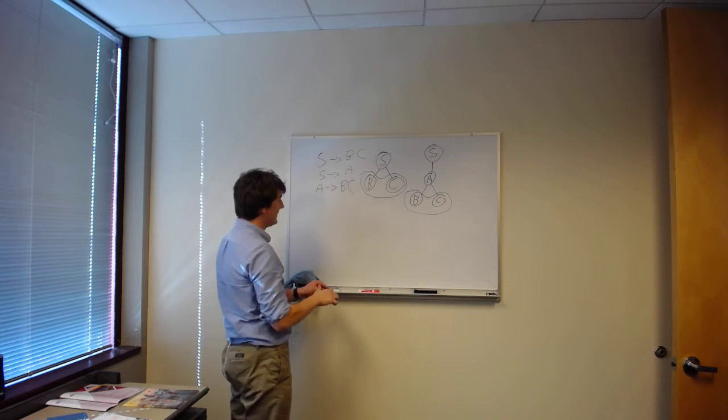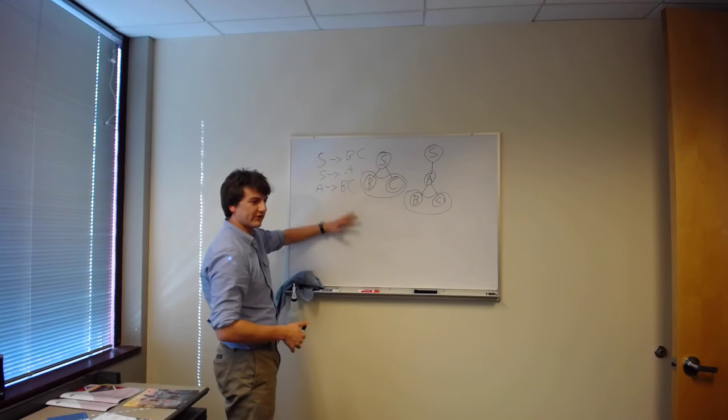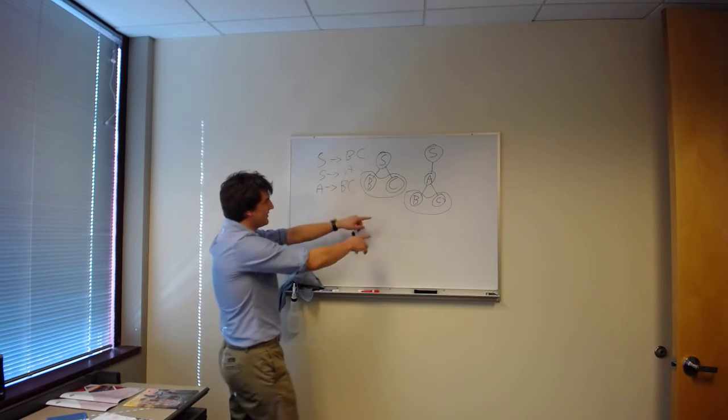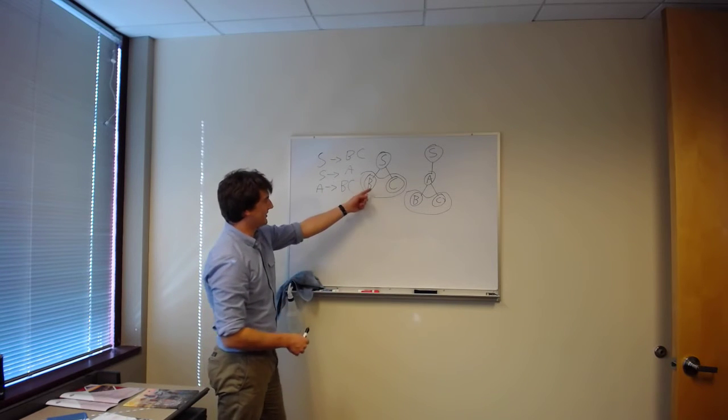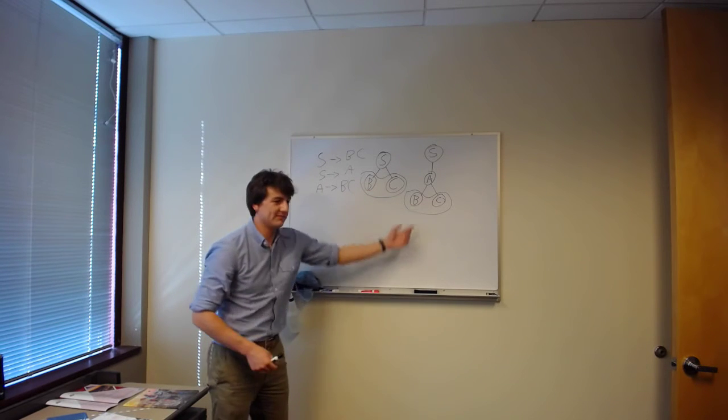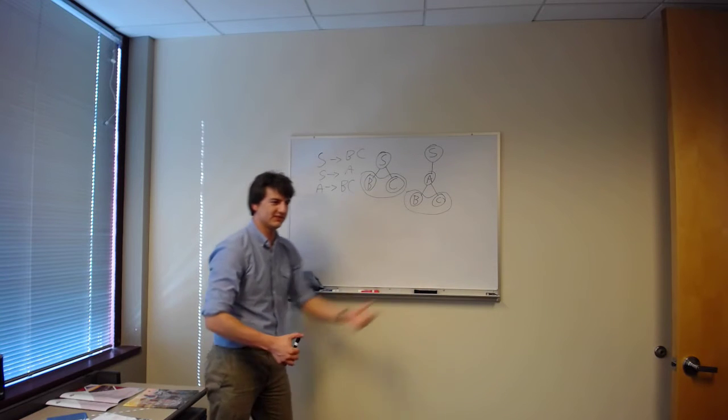Because the leaves in this tree are exactly the same as the leaves in this tree. So I actually at this point don't care what the rules are for b and c. I can just keep following that and I'll end up getting the same string. I can just keep applying the same rules to b as I apply here, the same rules to c and the same rules to c.